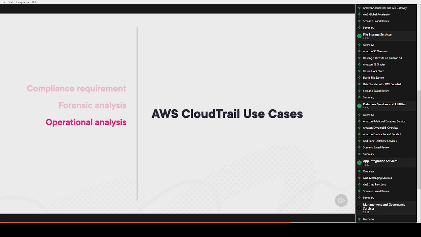Also, you could use it for operational analysis. So if you're looking to determine who potentially changed infrastructure that caused a crash or caused an outage, you could go in and analyze the users that perform that and then work with them to make sure that that action isn't taken again. You also can do it generally just for troubleshooting. So you could go back and look at when a specific bad configuration was injected into the system and use that to fix any issues that are happening within your infrastructure.